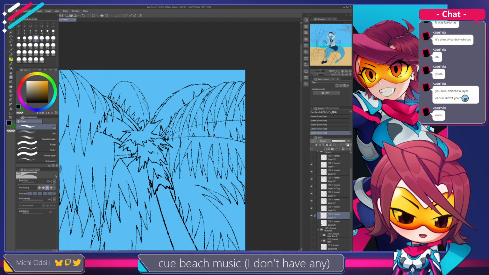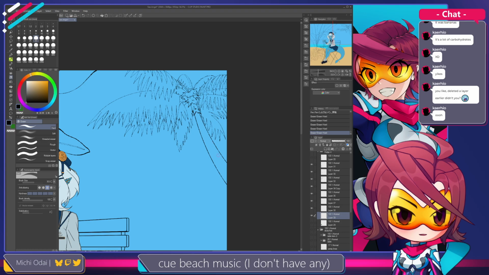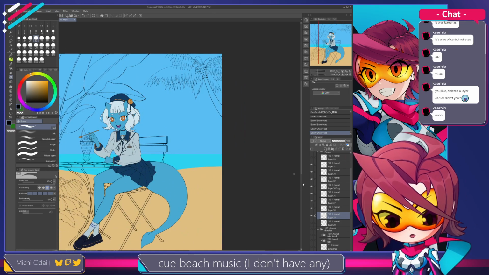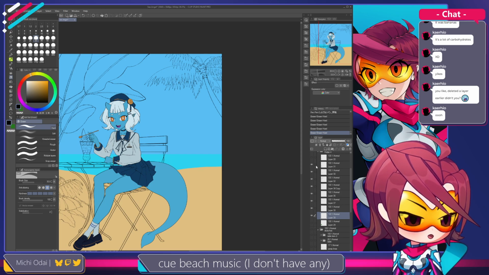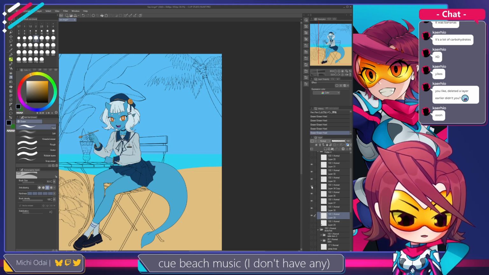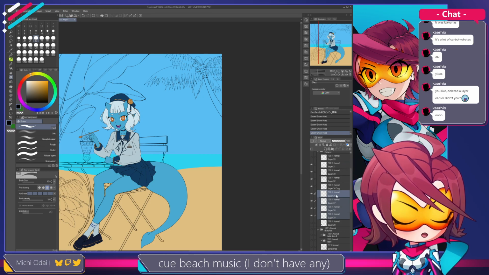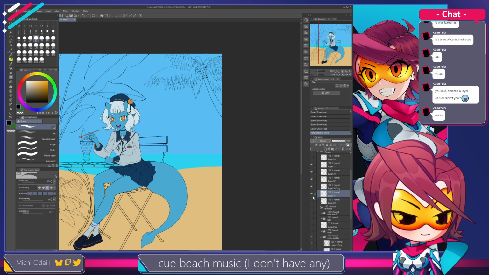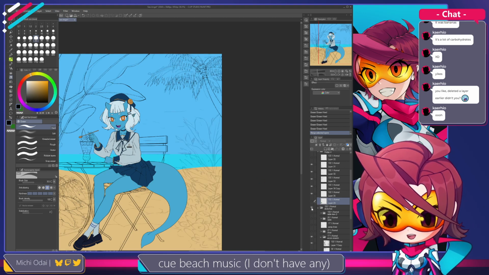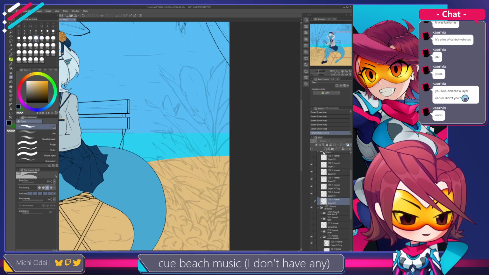All right. Whatever. Let's get over it. I'm just gonna mush everything together. Alright, let's move on. I wanna draw this plant.